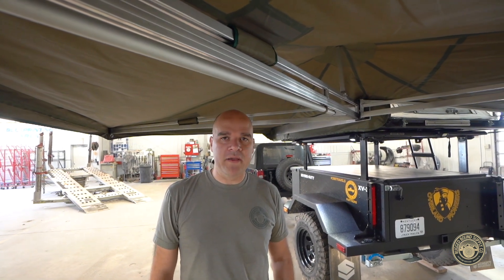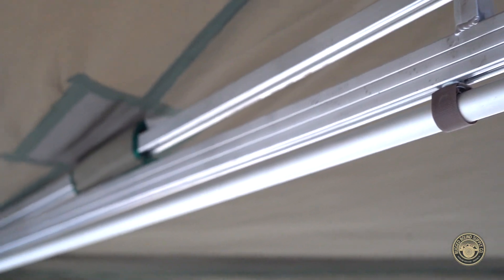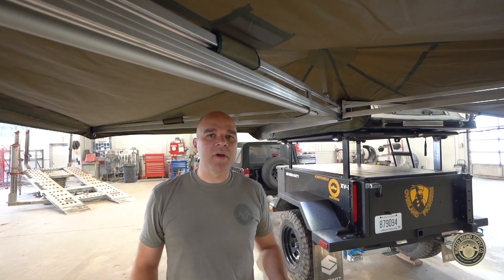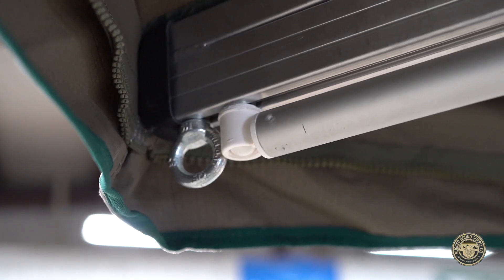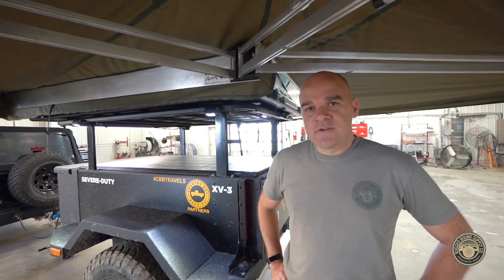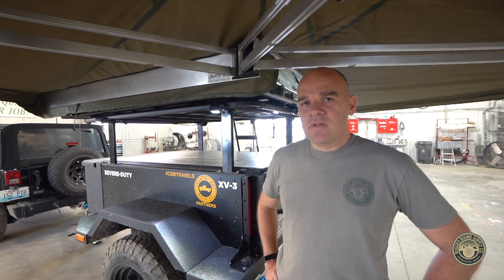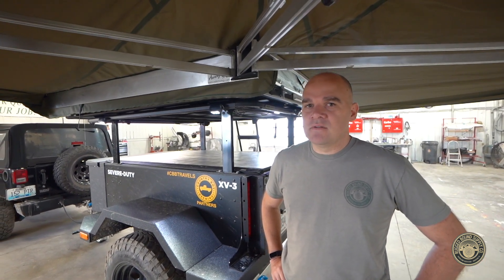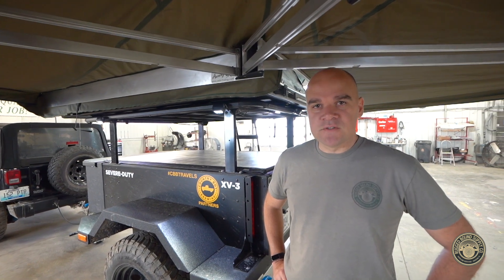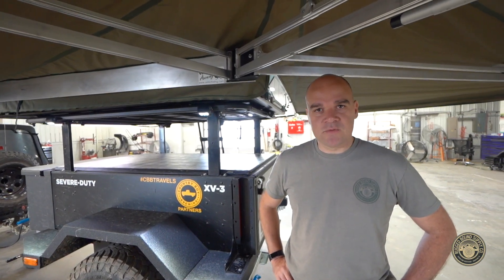So in the box, the awning comes with one leg. Normally when you use this awning you would be using it without the leg deployed. However, when it becomes really windy and very gusty, you can deploy the one leg and secure it down with a strap. A nice extra feature of this awning is it comes with an optional wall kit. The wall kit comes in two sizes, 94 inches and 84 inches, depending on the size of your rig. The wall kit is assembled using a YKK Vislon Marine zip, so there's no catching of zips to be worried about.